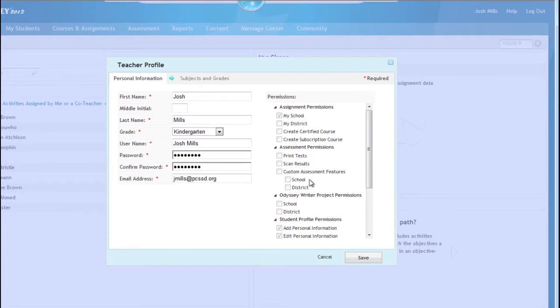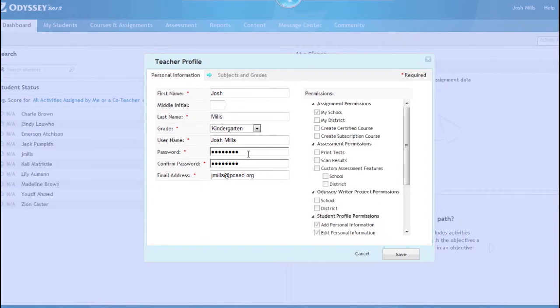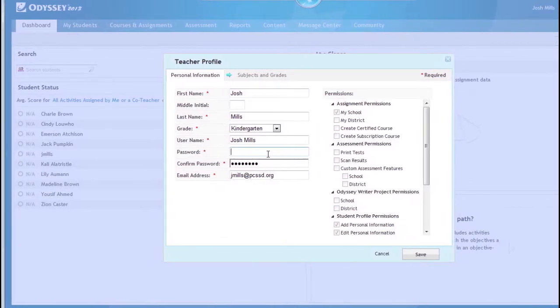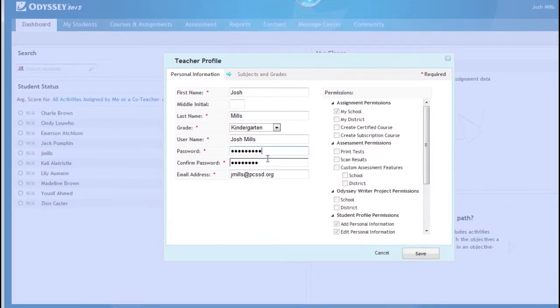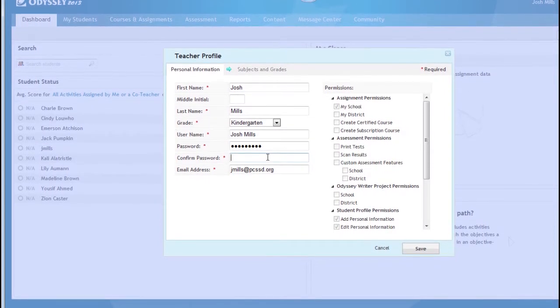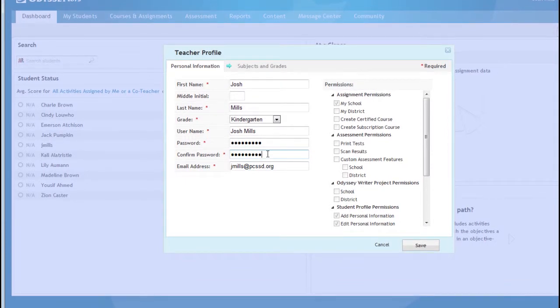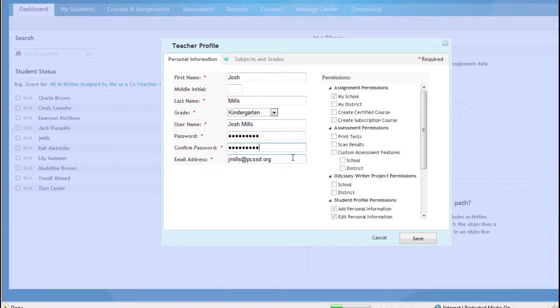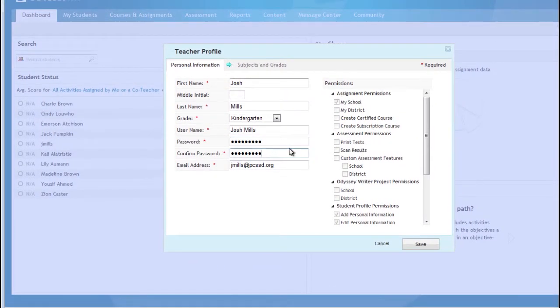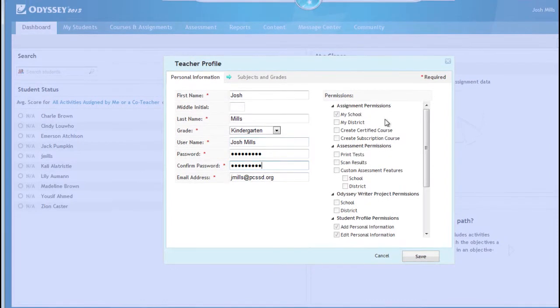Now, for some reason you need to change your password. All you would do is click in the box, put in your new password. As you can see, it's not coming up because it's encrypted. So there's no way for me to just look at and tell you your password. I have to go in and reset it, or anybody does. And this is the same with the students. They are encrypted to keep them secure.